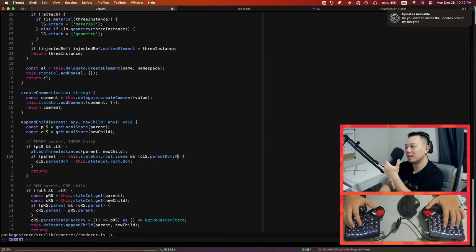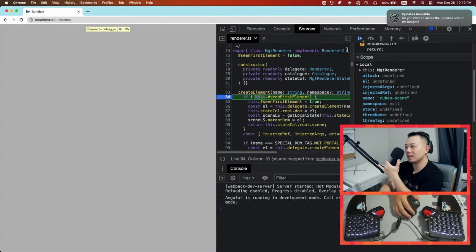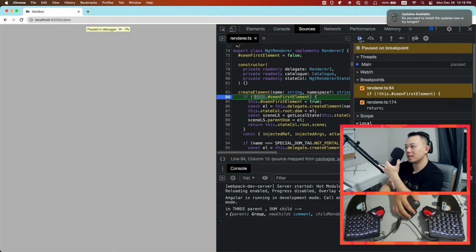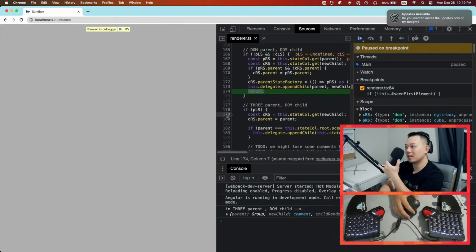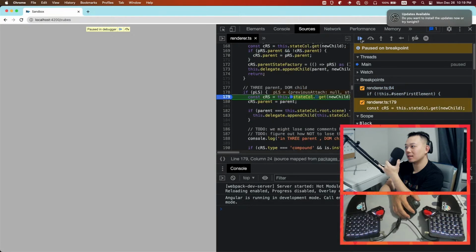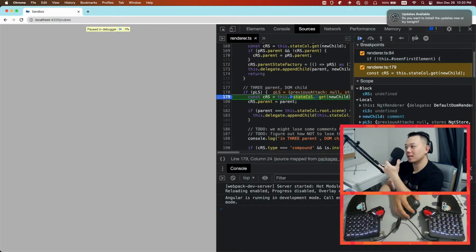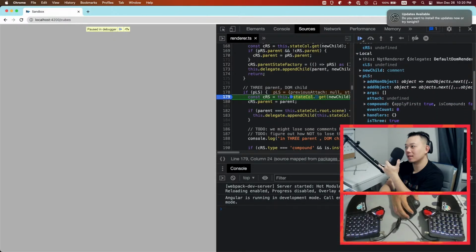This is still no. Right, so let's see how it runs. So we have that group, and we have the cube box. Oh, things change. So that got that here. The parent is the group. I have POS. POS should have a parent DOM of the cube scene.